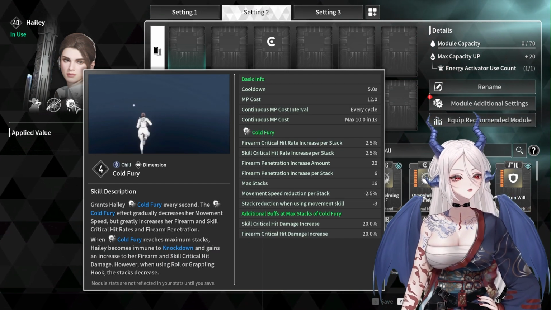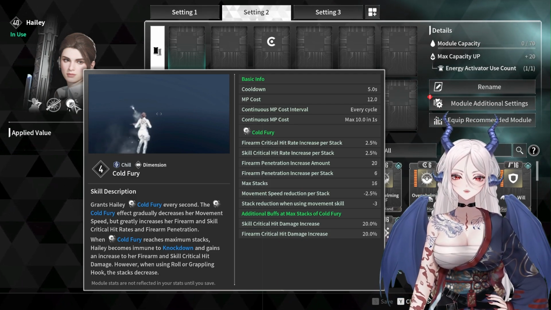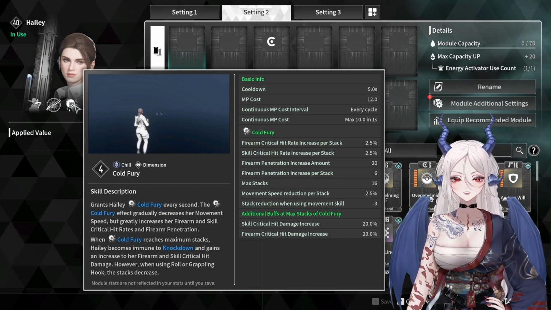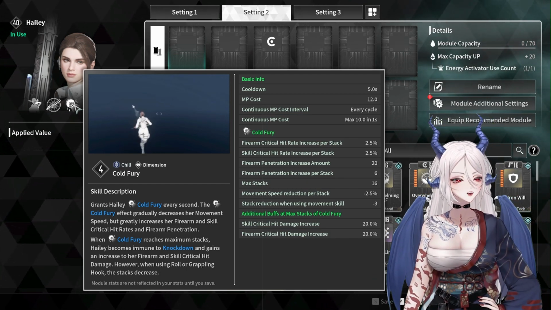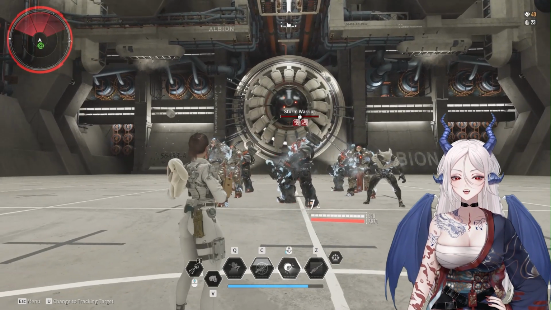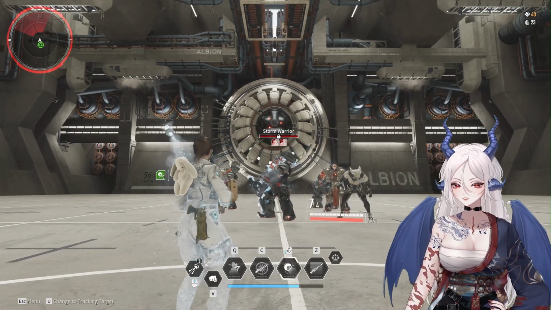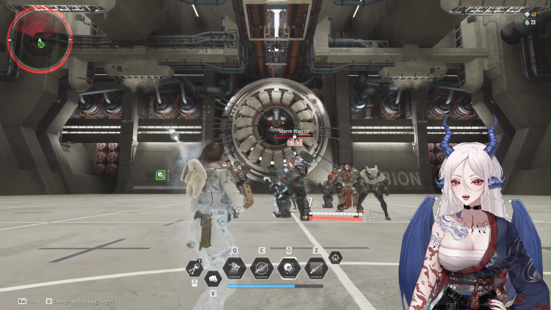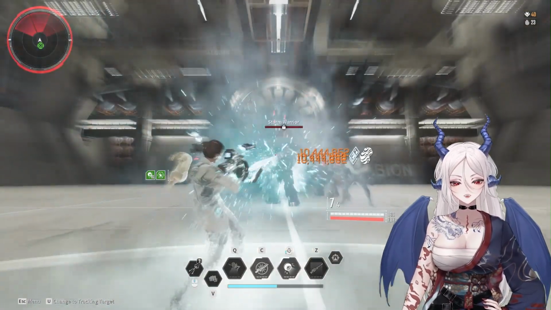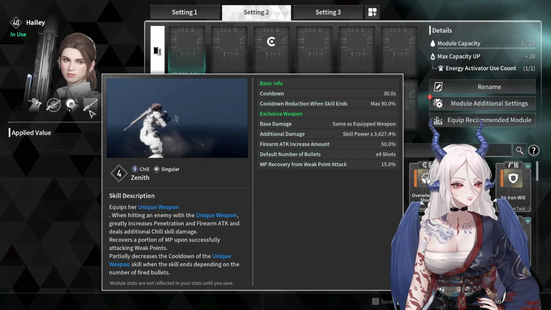Her third ability is probably one of her most important ones. What this does is it increases her firearm critical hit rate and her skill critical hit rate per stack, and increases her firearm penetration amount per stack, and this is what does your massive amounts of damage. When you have maximum stacks of Cold Fury, you also increase your damage by an extra 20%. So it's imperative before you go in for your large kill shots to get the max stacks of Cold Fury, which goes up to 16, and then you will use your abilities on the boss or the mobs for the maximum amount of damage.